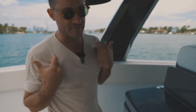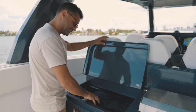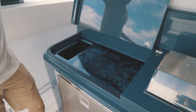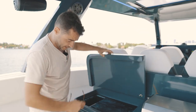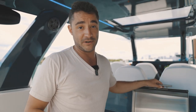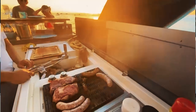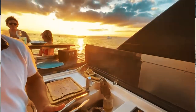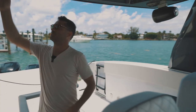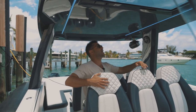My favorite part is the bar area and the grill. Oh, look at this — the texture of this countertop looks like shampoo in a bottle. Look how beautiful that is. So this is a very functional bar. You've got a wet bar, your fridge, your ice maker, and a little grill going on. And trust me, we be grilling on boats all the time. This is a good grill — you can cook six sausages and a couple of ribeyes on this thing. These Kenyan grills are the best in the business. And look — speakers everywhere. Six speakers right here. Look at that sunroof by the way — I love that.